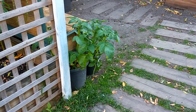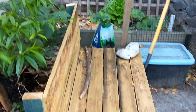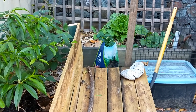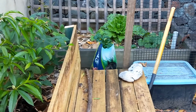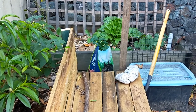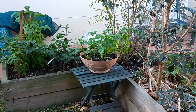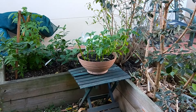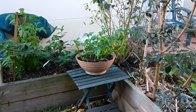Potatoes are doing better than I anticipated. I've got that lot there, and a couple of lots out the front that I'm not going to bother showing you. That bag with a potato growing right out the top of it — behind that's cabbage, and that's the other bucket of potatoes. They seem to be doing quite well. I'm surprised. It's the first time I've ever grown potatoes and I did it from proper seed potatoes this time — it makes a difference.